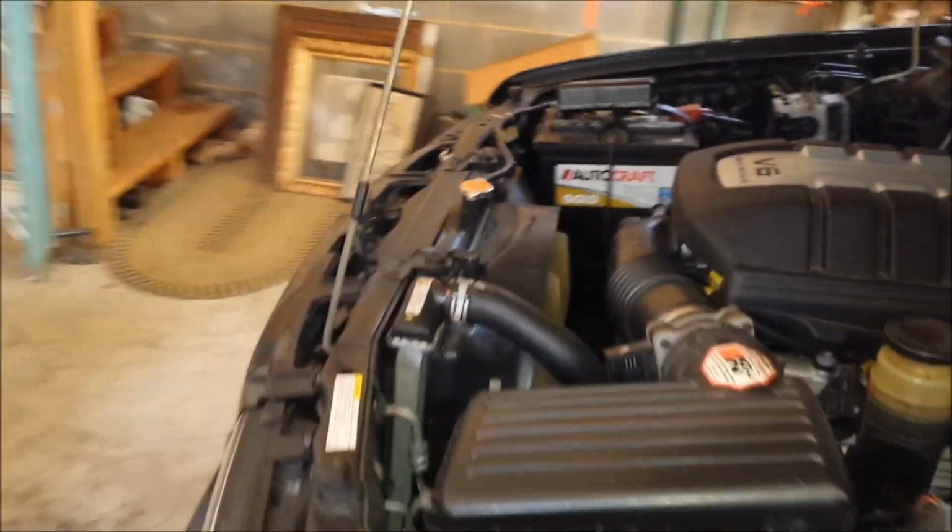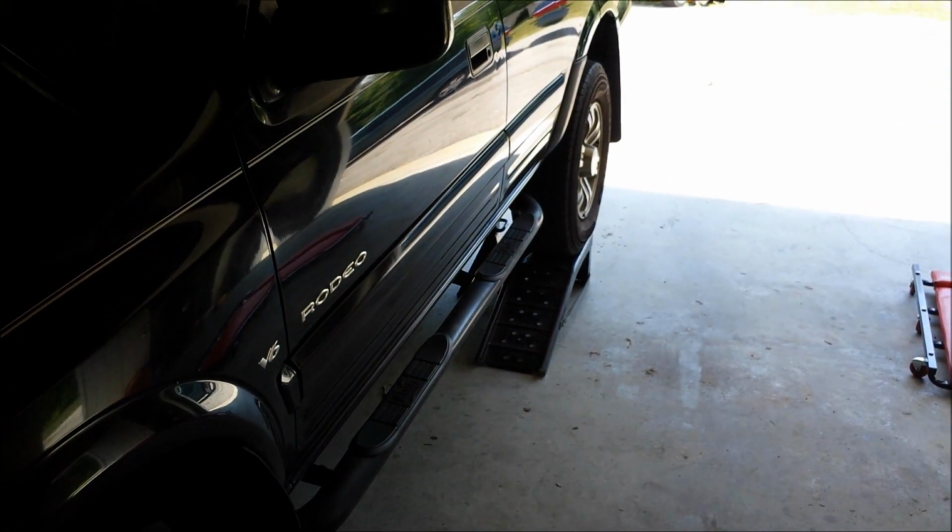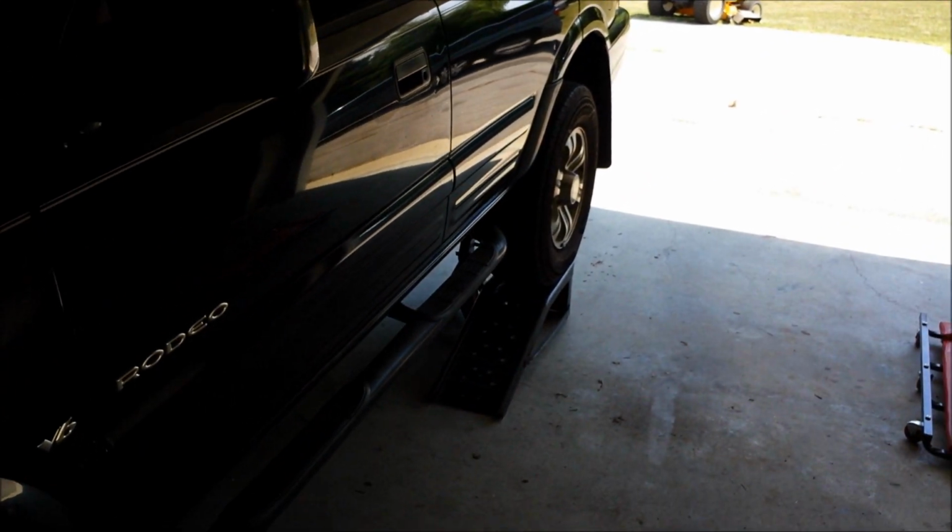And now we should have successfully used up all the fuel. So we're ready to move on. I just need to get some tools together, and we'll crawl underneath the vehicle, and I'll show you how we're going to get the tank out.